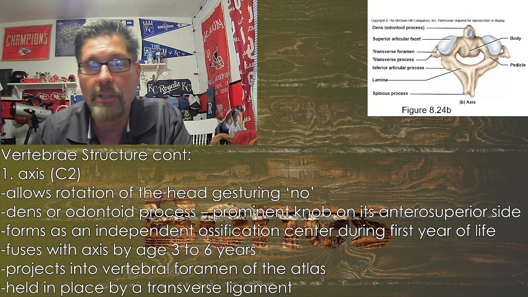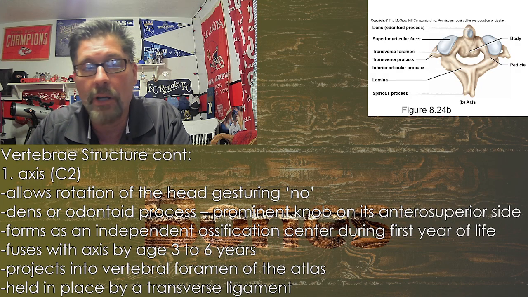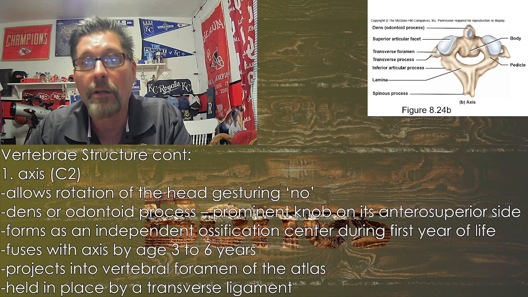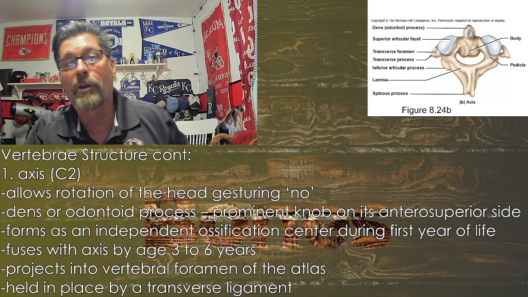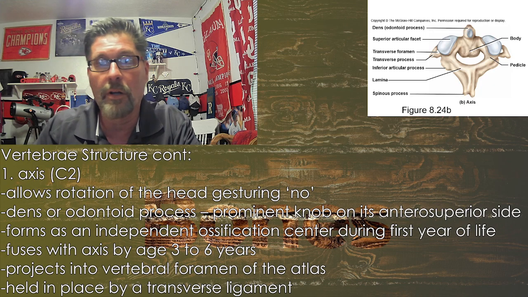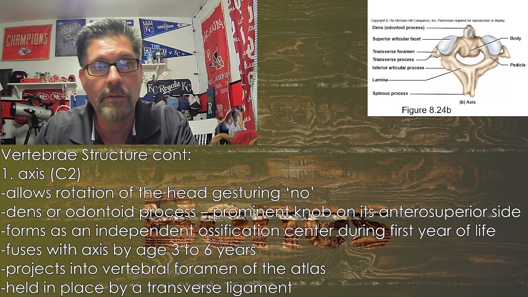And as you can see, the C2's structure gives you the ability to turn your head left and right, like you're saying no. And of course the C1 was up and down, and those two motions are huge, not only in nonverbal communication, but also just in the structure of it.